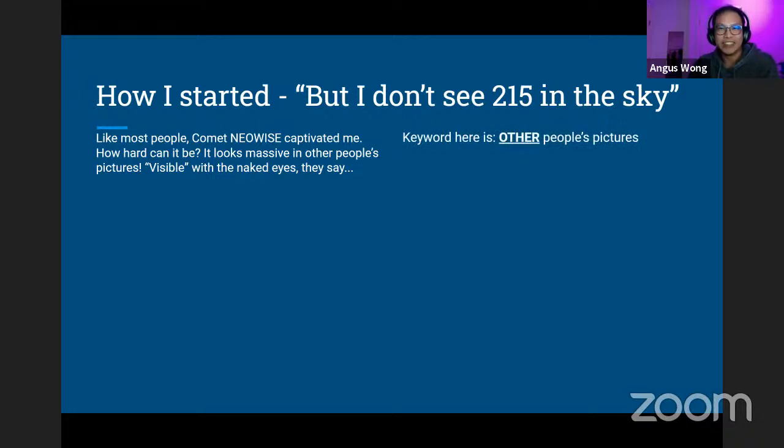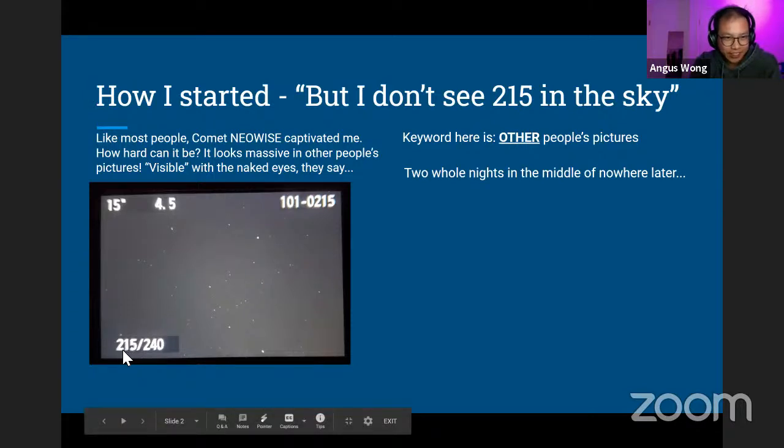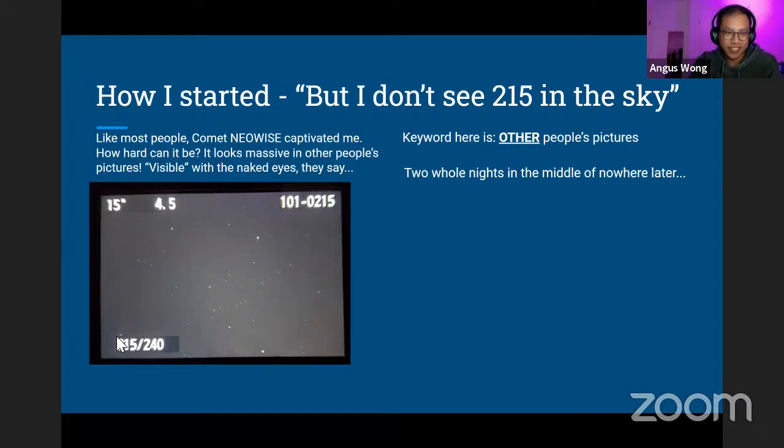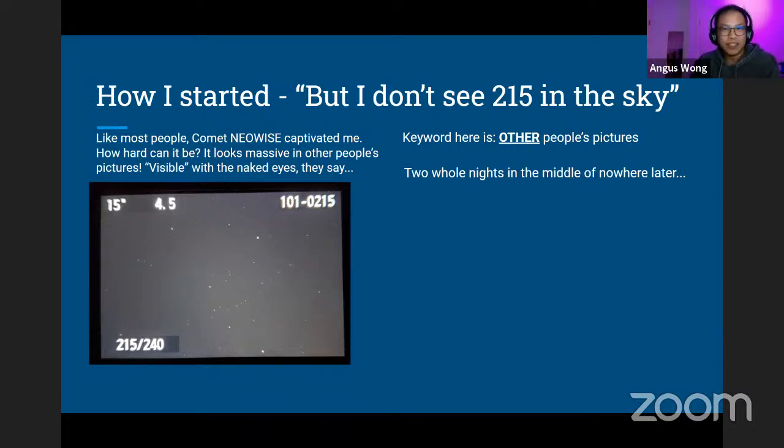And the key word here is that these are other people's pictures, not my own. And so with that, I spent two nights out in the middle of nowhere, just looking for the comet. And this is an actual shot from the viewfinder of my camera. The reason why the number 215 means a lot to me is because right above 215 here on the bottom left of the screen, you see a little blue dot, and that was the comet, Comet NEOWISE. I told my friends who were there with me at the time, oh, look, it's right above 215. And one of them said to me, and I quote, but I don't see 215 in the sky, because none of us could see it.